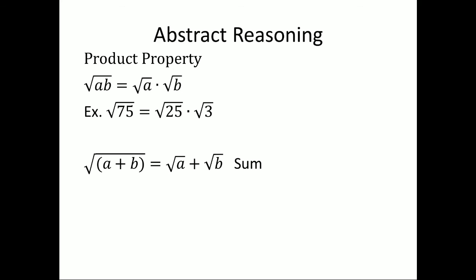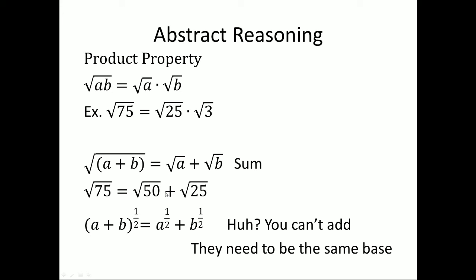Okay? So, they're asking for the sum. Does the sum work the same way? Does the square root of 75 equal the square root of 50 plus 25? Right? That's what the question's asking for. The answer is actually no, because there's multiple ways of explaining it, but I'm going to explain this using the algebra method. The square root symbol here is basically to the power of 1/2, right? So the square root of a is a to the power of 1/2, and the square root of b is b to the power of 1/2. You can't really add these because they have to be the same base. The base here is a and the base here is b. You can't really do that, okay?